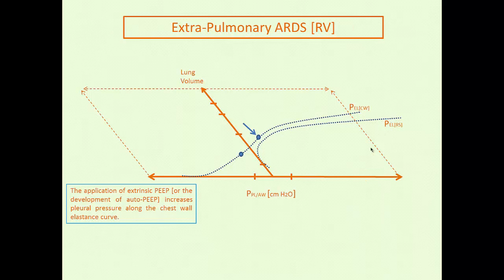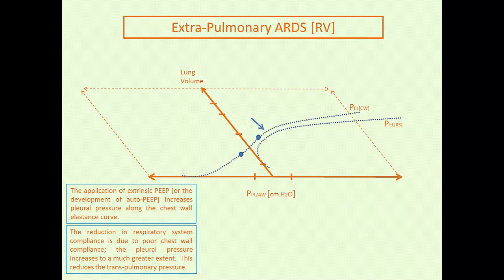This is the compliance curve of the respiratory system, and on the x-axis we have the pleural pressure or the airway pressure, depending on which curve you're looking at. If you then apply a breath on top of PEEP, there's an increase in airways resistance that occurs with ARDS. So the peak pressure may be actually way out here, and then the plateau pressure at the end of the breath will be higher too because of the decrease in the respiratory system compliance, which in this case is being driven by the drop in chest wall compliance. But here at the end of this inspiratory breath, the transpulmonary pressure is much decreased compared to the previous breath.